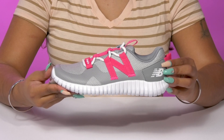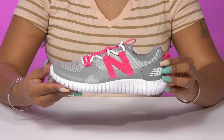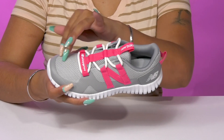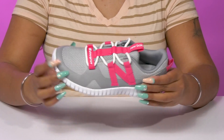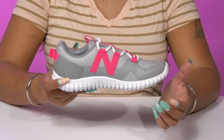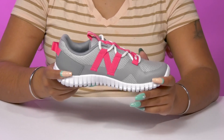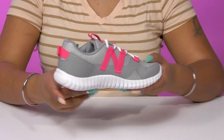Keep your little one comfortable as they stay active in these sneakers by New Balance. This lovely textile upper has a breathable mesh construction that'll help keep things feeling fresh. They'll get some synthetic overlays that add a bit of color contrast while also adding a nice modern style, with further color contrast from subtle details like the N for New Balance logo.